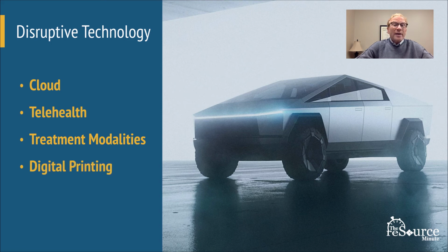I've been hard-pressed to make a case for digital printing economically in the past. It's cumbersome and so forth, but they've gotten a lot faster. There's a lot of applications that you can use in your practice for digital printing. So take a look at digital printing. That's a disruptive technology that's probably going to enter each of your practices in some way, big or small. It's hard to scale full-time with aligners, but perhaps it'll get there soon.